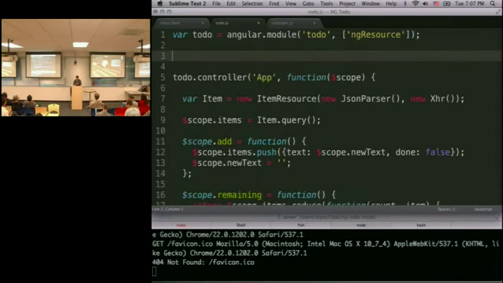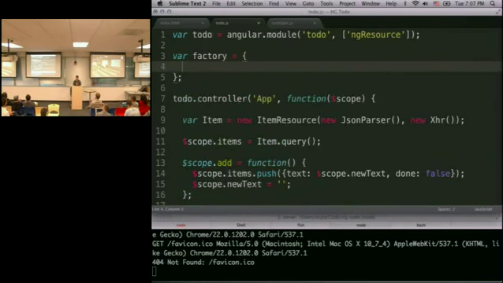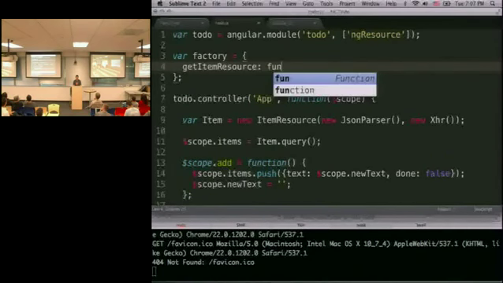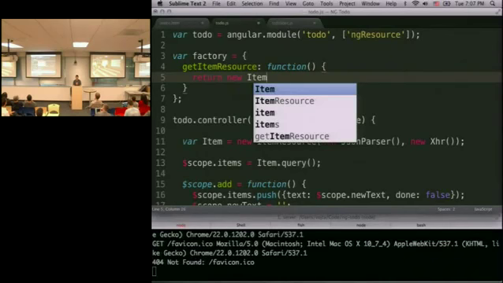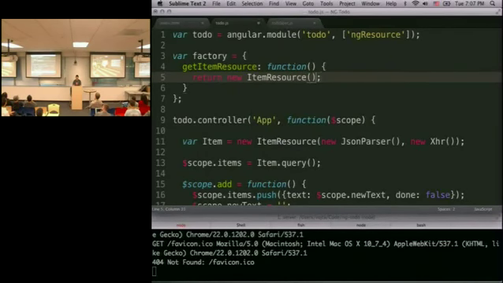Let's do something that is called factory. So we create an object called factory, and it will have a method getItemResource, which will return a new instance of item resource, and pass getParser and getXhr, something like that.